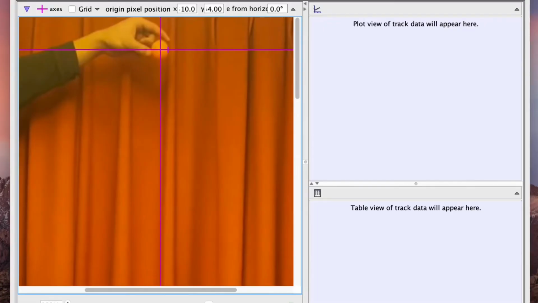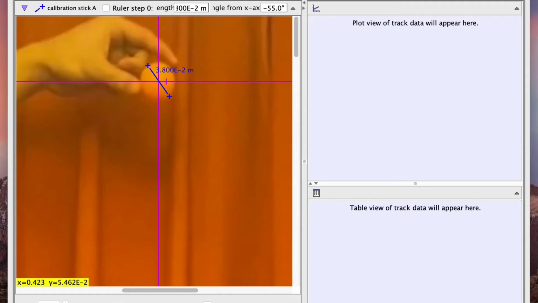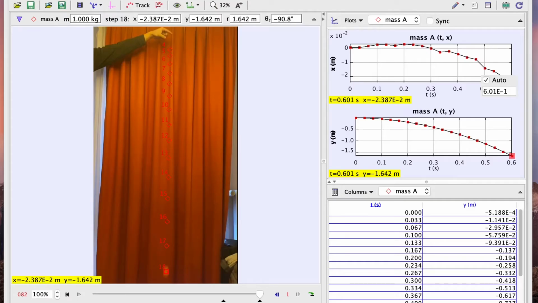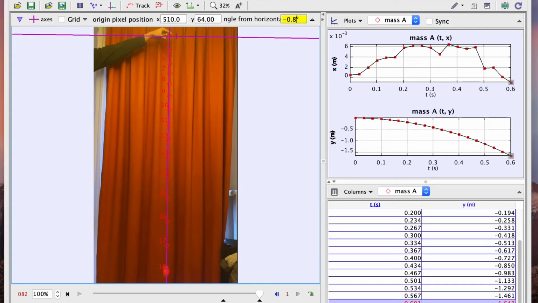To begin, I set the point of origin of my graph, calibrate the distance parameters by setting the diameter of the ping pong ball to a measured 0.038 meters, and take note of the start and end clips. For each frame in this range, I track the average position of the ball, which is in the center. It is worth noting I needed to slightly shift the axis by -1/7 of a degree due to the nature of the video. I took the data on the right side of the screen and moved it to Excel to observe the ball's change in position over time.